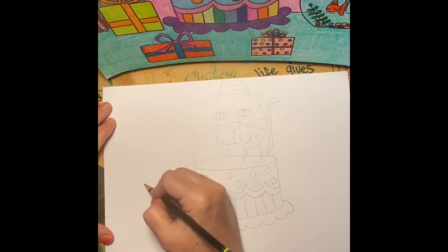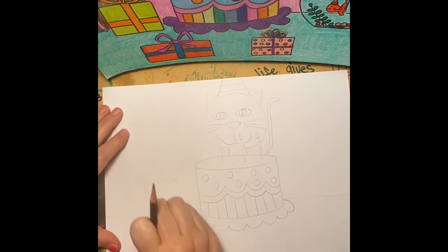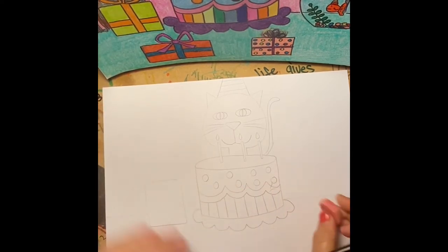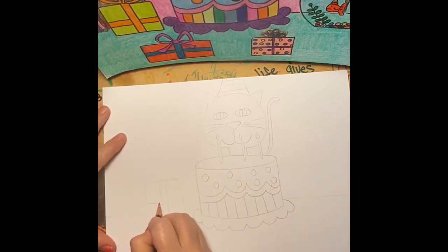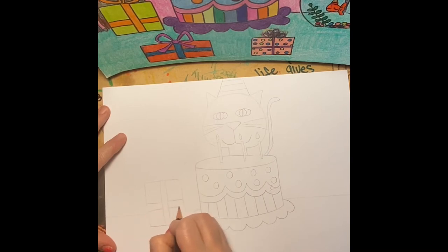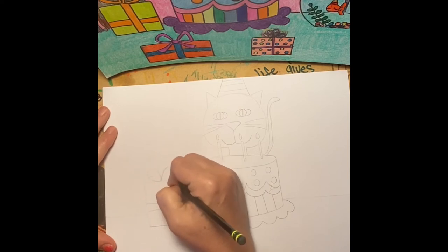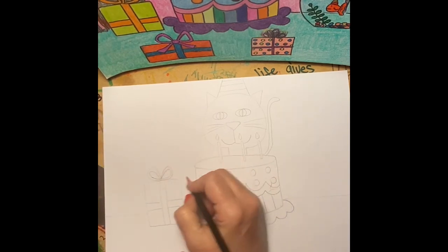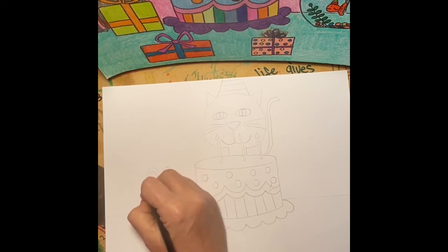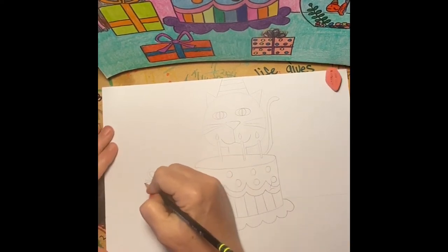Let's draw a gift — a bit of a rectangle. I don't need that table line running through my box, so I'm going to take that out. Then I'm going to go ahead and put the gift wrap on the box with ribbons. The bows are just kind of like teardrop shapes — you can make them more triangle shapes. Put some little ribbons coming off, and I'm going to straighten my box up just a little bit.